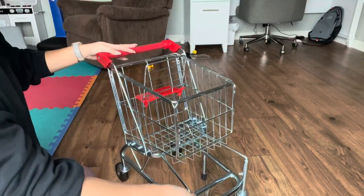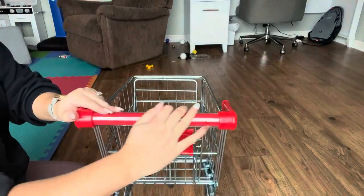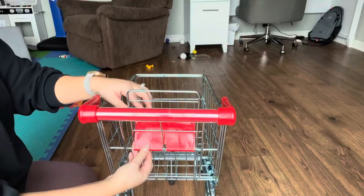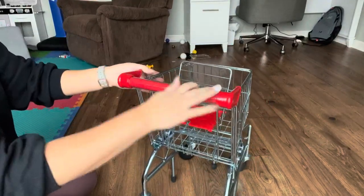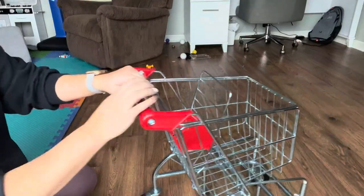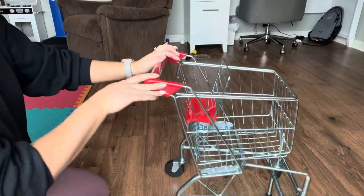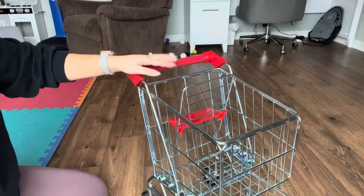I'm thinking of putting maybe little bumpers on those just to protect it, but it has this nice plastic seating, and this also folds up just like a normal cart would. Super cool. He also got a little baby that we sit in here, and he pretends to push his baby around in his cart. At the age that my son is right now, just shy of two, he really just loves pushing anything around the house.